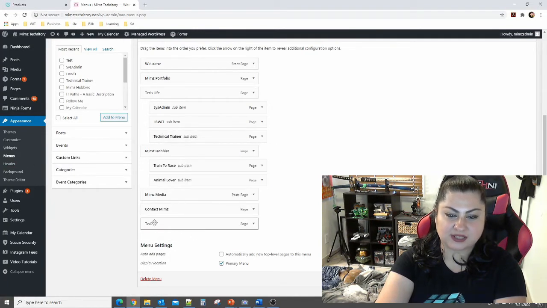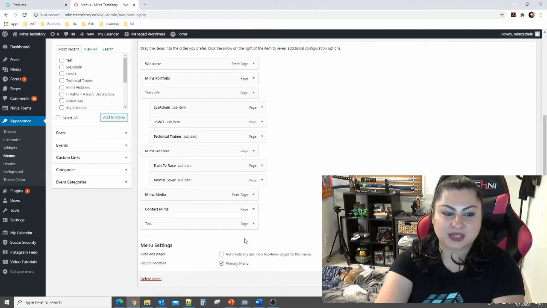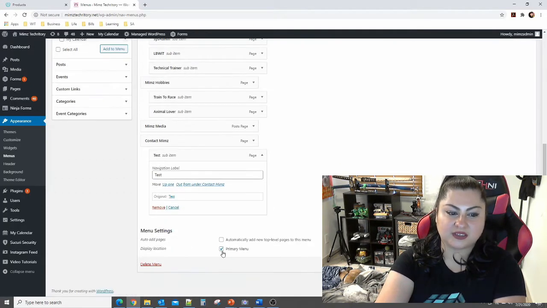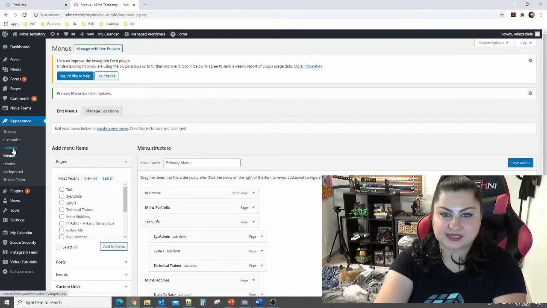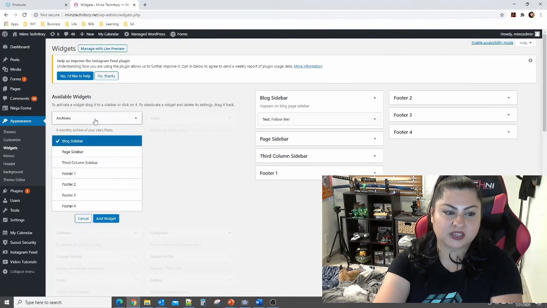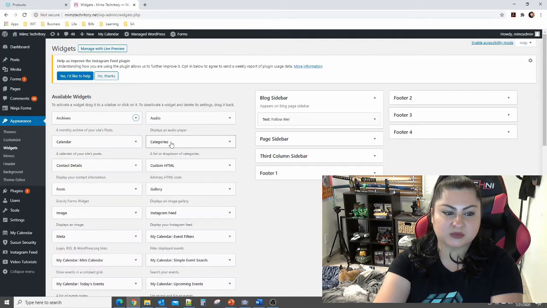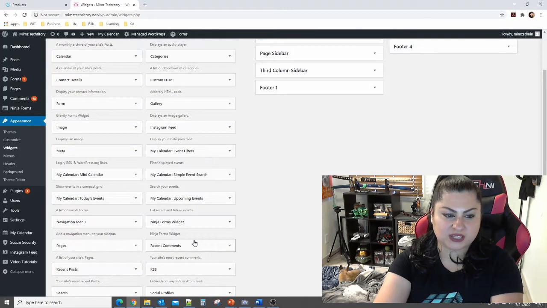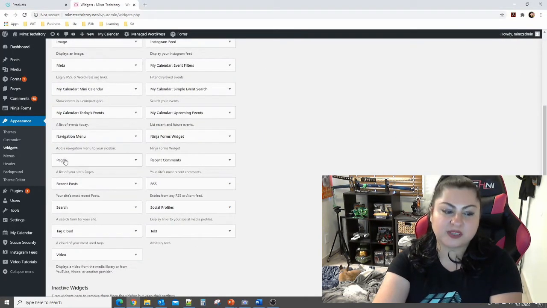You try to double-click it. To delete a menu or a sub-menu, you have to hit this drop-down and then you hit remove. Going to widgets. These widgets are built in and you can just go through these and see which widgets you want. Actually, I think I added a couple here, but for the most part, these are built in.